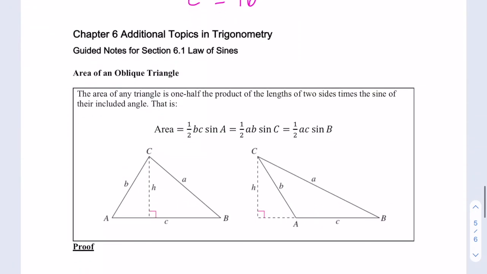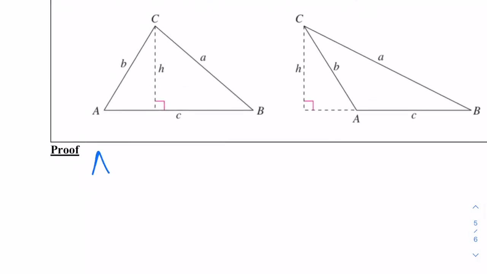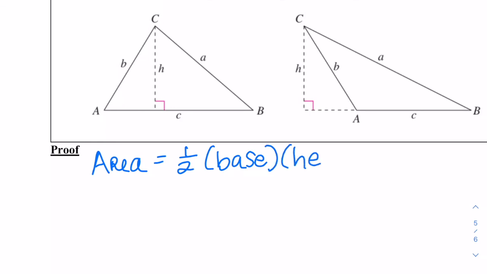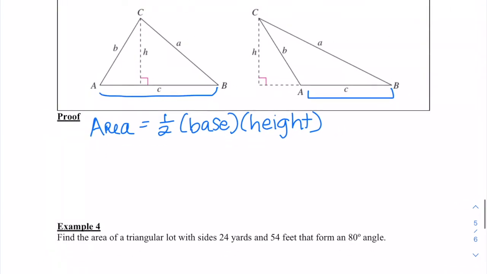Okay, we're going to move on to the area of a triangle. And so we know that the area of a triangle is just 1/2, I'll put area here because we have an A as well. So area equals 1/2 times the base times the height, right? And so if we're going to use any of these triangles, the base here, I'll just use that as C. Well, if we're going to find the height, we could find the height using trig. So if I'm going to identify this height here, that would be sine of A equals h over b. So my h would be b times sine of A.